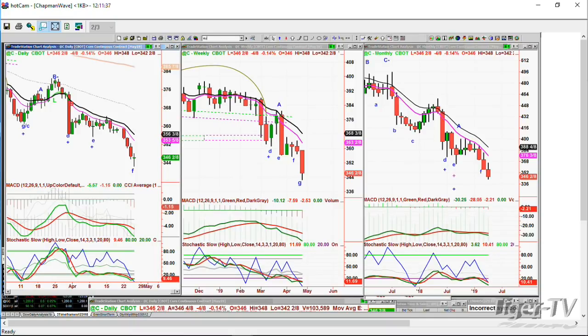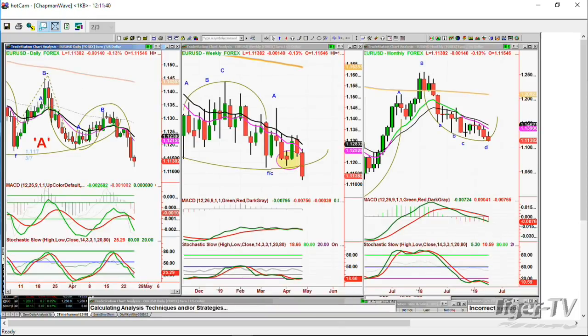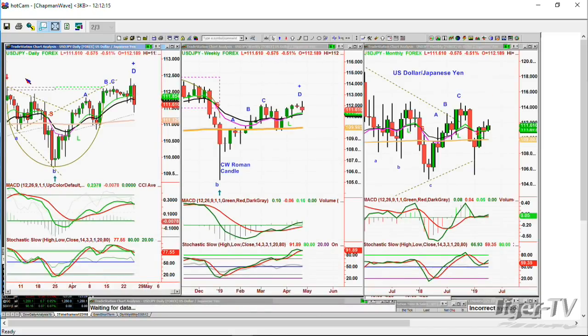I want you to look at the EUR/USD because that's the currency of importance. It made a lower low today. The daily, weekly, and monthly charts look absolutely terrible, and the stochastic isn't low enough yet to say we're making some kind of a bottom. We are starting to attempt a bottom but it hasn't made it yet. It's got to hold around that 1.11 area. If it bounces, it has to rally all the way to the 1.127 area before I get any confidence in a sustainable rally. Now look at this — the yen, the USD/JPY currency pair — it's just made a leg D with a sharp move to the downside at 111.59, made a new recovery high leg D in the daily at 112.405, and a leg D in the weekly. Watching this closely because the monthly chart is repairing a lot of damage — it's not great, it's just repairing damage.